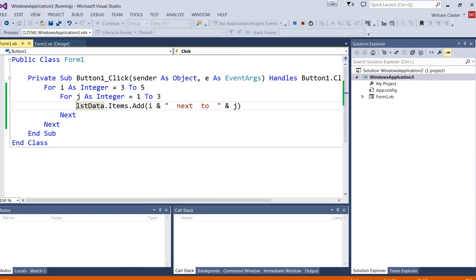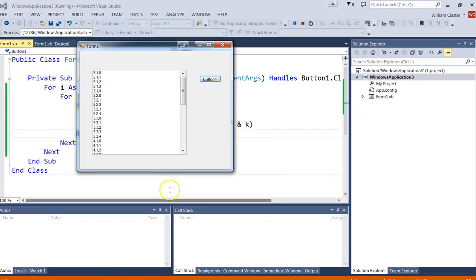For example, you could use 3 nested loops, one nested inside the other, to generate something like this: 3, 1, 0, 3, 1, 1, 3, 1, 2, 3, 1, 3, 3, 1, 4. Then this becomes 3, 2, 0, 3, 2, 1, 3, 2, 2. Anyway, play around with it. Try and run a triple nested loop instead of just the double nested loop, and see what you can come up with.